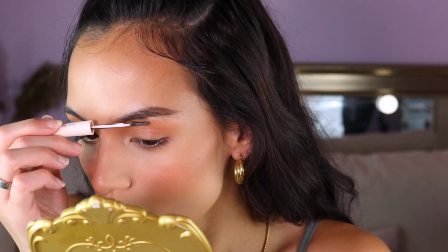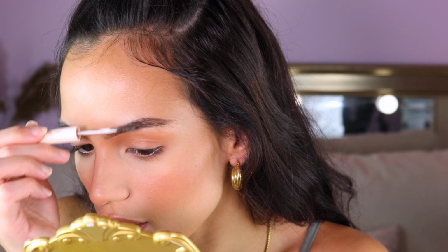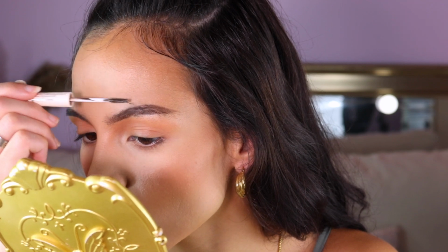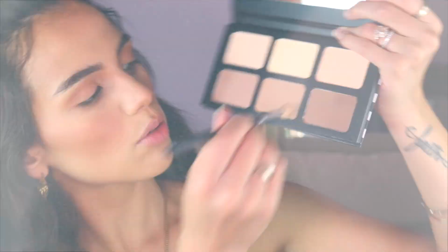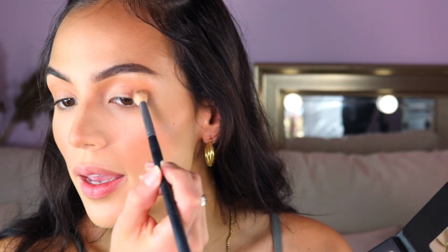The gel part, I'm gonna run it through the tail first, because if you run it through the front part, since the gel is so dark, it will look a bit intense. But what I do is, I try not to touch the skin either, because that's another thing, since it's so pigmented. I work it at the root, and then I try not to touch my skin, that way you don't get gel all over. Do a little bit more definition of my eyes, so I'm gonna take this darker brown in the Kokie palette and just kind of stamp that on this outer V.